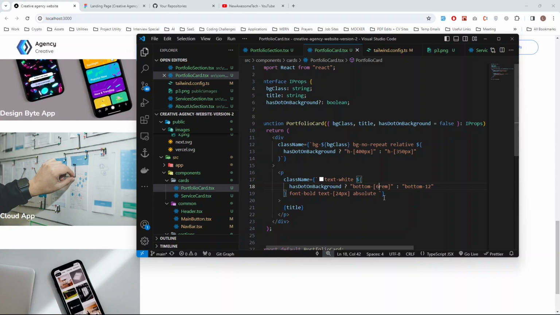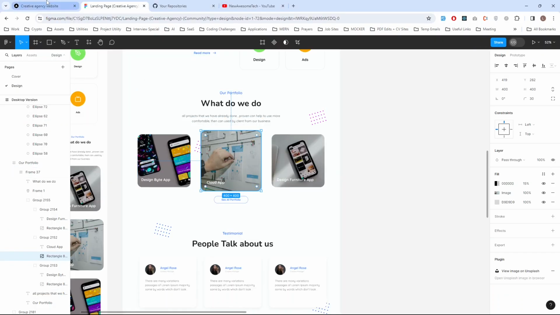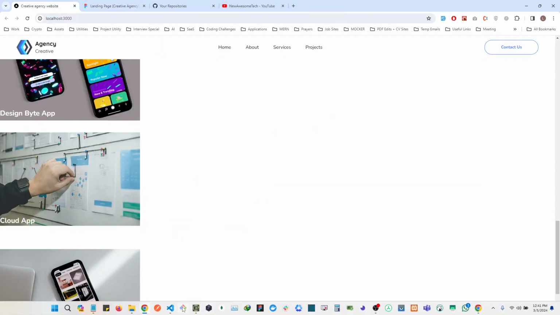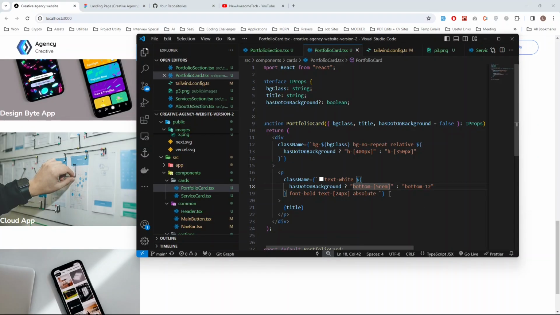Okay, so bottom is like 6 when. I think 5 should be fine. Okay, so let's see the actual design. Oof, 6 seems okay. Okay, so let's do 6. Let's do 16 here. Okay, good. 6, so we can use this 7.